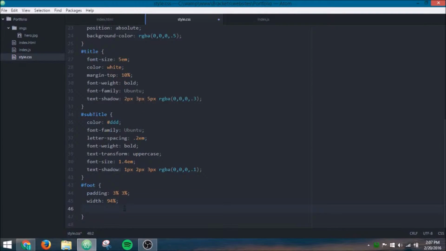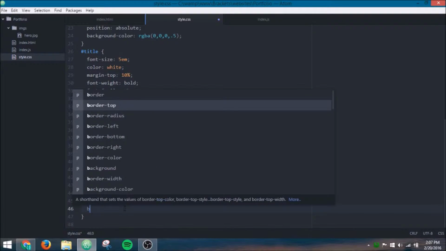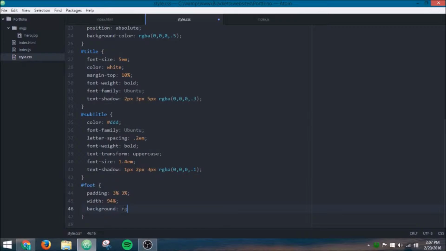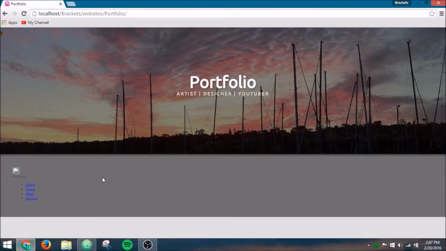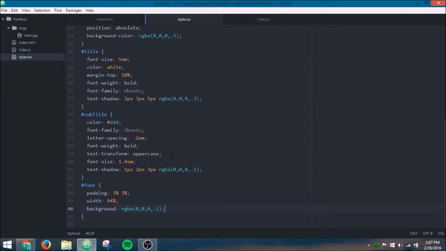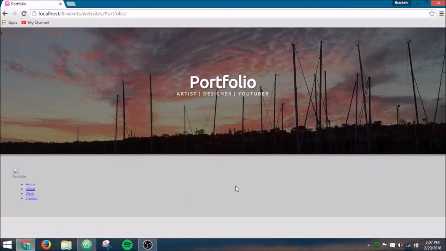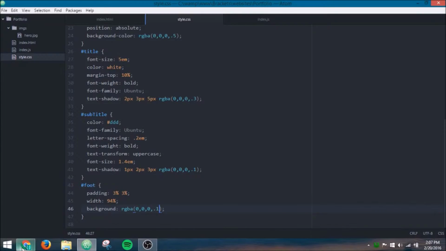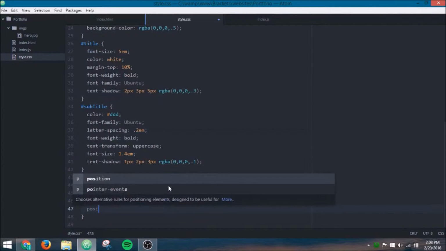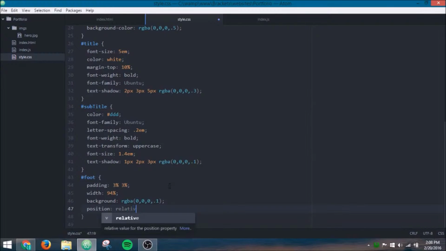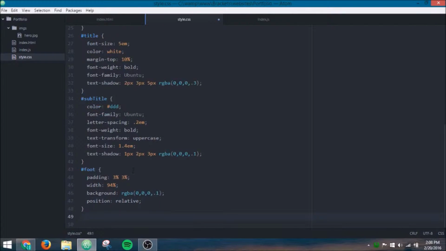Okay. And then we are also going to want to change the background so it's a little bit darker. So let's just make it like this. And make it semi-transparent so it's just darker than what's around it. That was too much. Let's just do a much smaller number. Alright, that's good for now. And obviously when we put content in, it's going to be pushed to the bottom. But for now, there's still this space here. That is alright. Okay, let's also set the position to relative. Just for now. I don't know if we're going to need it or not, but that's alright.